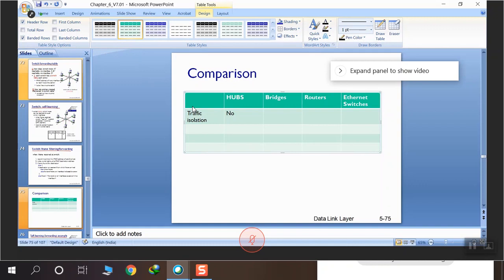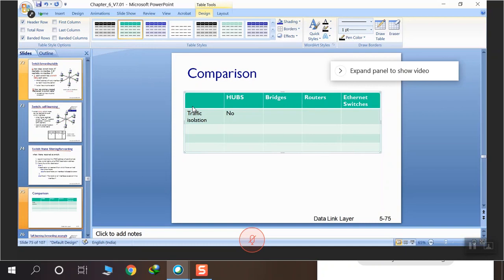Plug and play. You just plug it in and it starts to work. Hubs, yes, no configuration. Bridges, yes, it can do. No router, you need to configure router, and so on. Typically, basic unmanaged switches are plug and play. But if you are managed, then you would need to do some configuration.